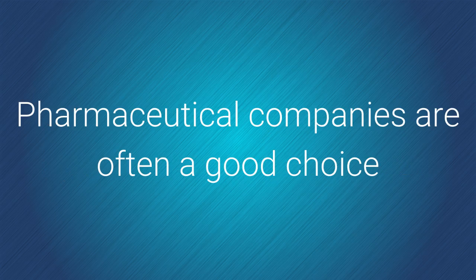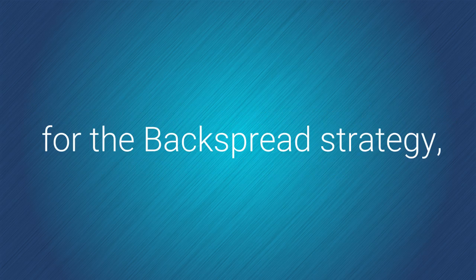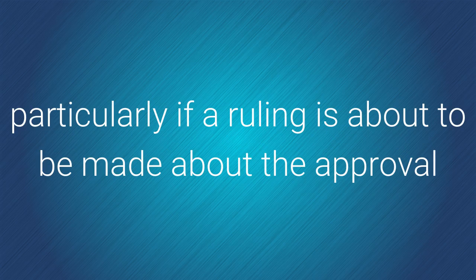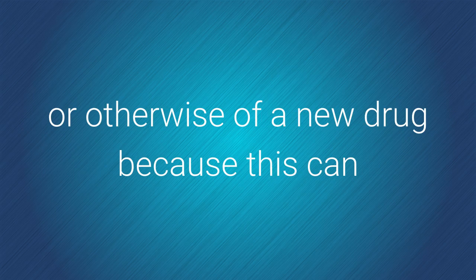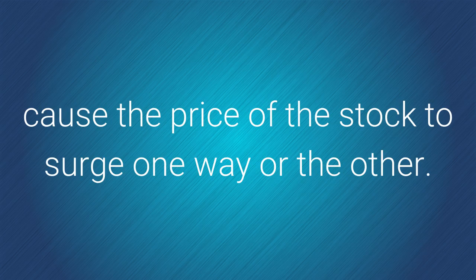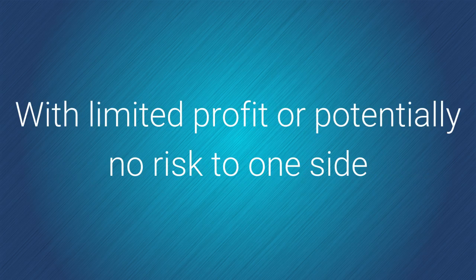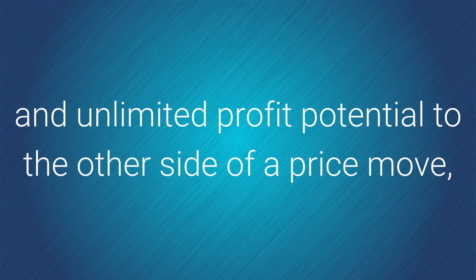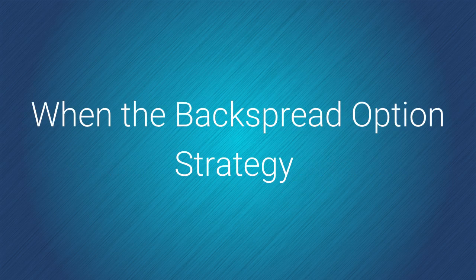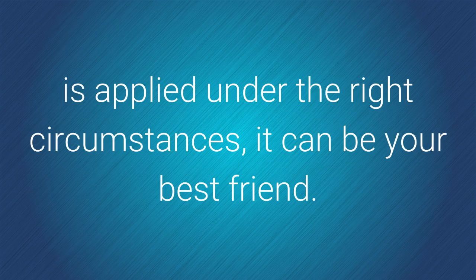Pharmaceutical companies are often a good choice for the backspread strategy, particularly if a ruling is about to be made about the approval or otherwise of a new drug, because this can cause the price of the stock to surge one way or the other. With limited profit or potentially no risk to one side, and unlimited profit potential to the other side of a price move, when the backspread option strategy is applied under the right circumstances, it can be your best friend.